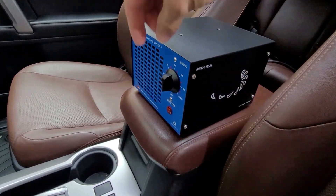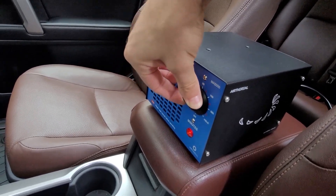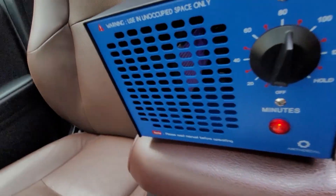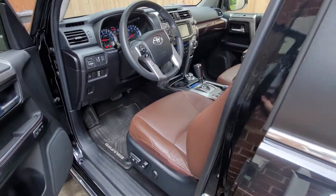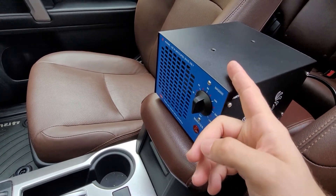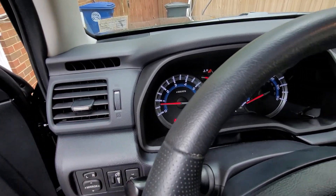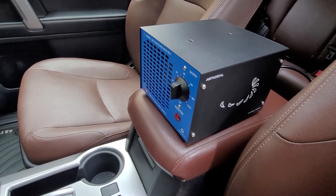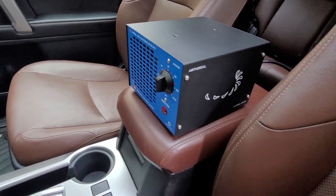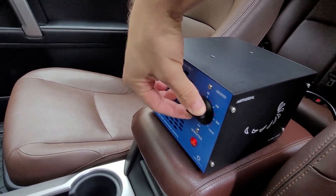To summarize the ozone generator in-car process: find a way to plug it into something. You can roll down a window, run an extension cord, and put painter's tape over the window. Turn it on, run the car so you have air circulation going so the ozone gets everywhere, but make sure you've got recirculation turned on so it doesn't just blow the ozone out of the car. Ozone is toxic to humans, so don't be anywhere near the car or inside a garage when the ozone generator is running. When you come back to turn it off, hold your breath, open all the doors and windows, and let it air out for 10 to 15 minutes. Ozone tends to linger, so only wind is going to actually blow it away.